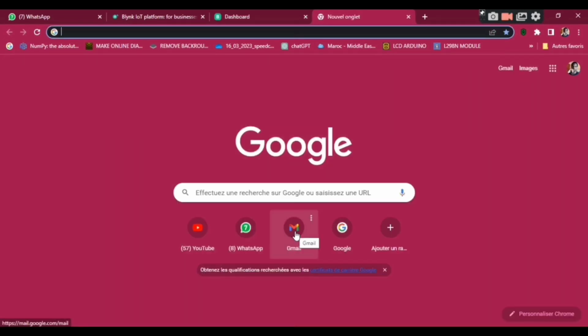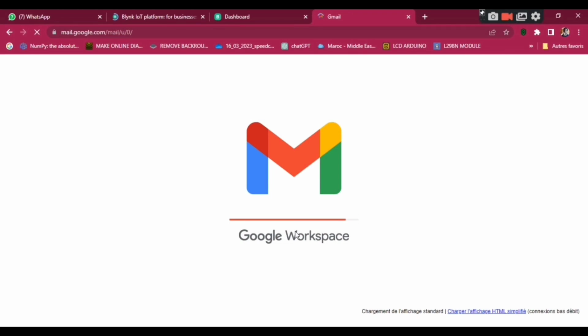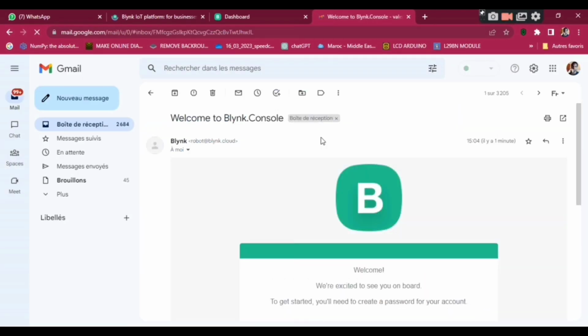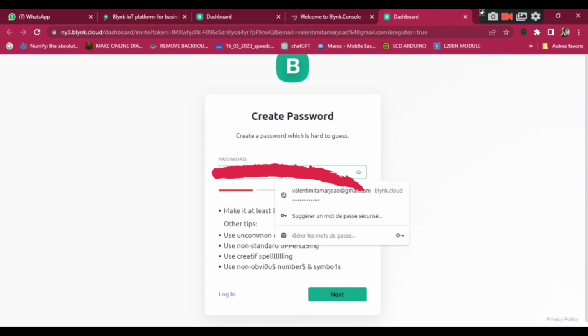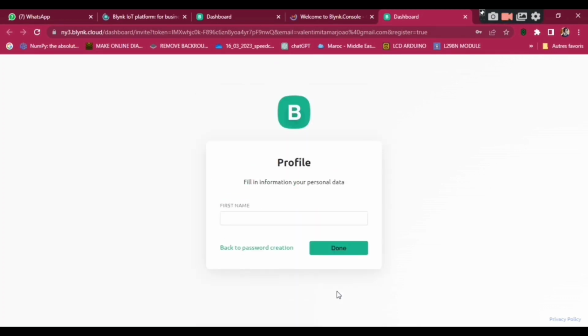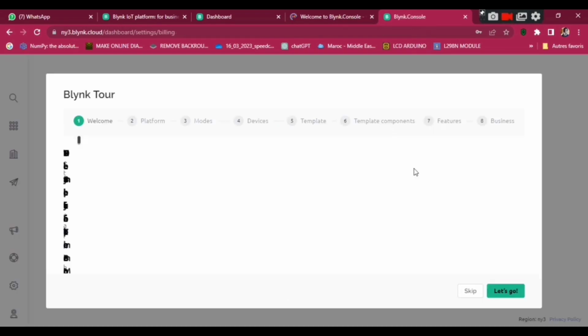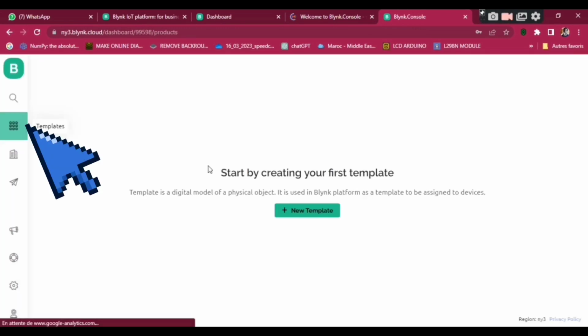Now you gotta confirm your email address, so go to Gmail and confirm it. After that, you create a password and click next. You give a name to your profile and click done, and congrats. Now we're gonna create a new template.